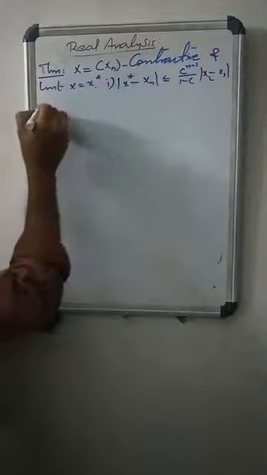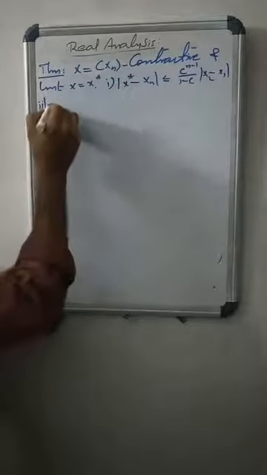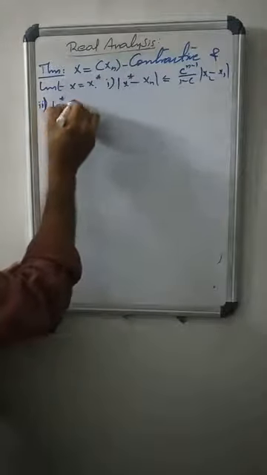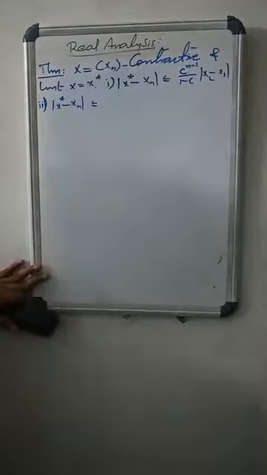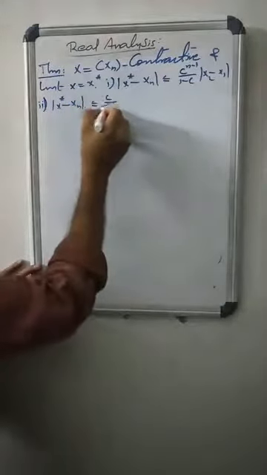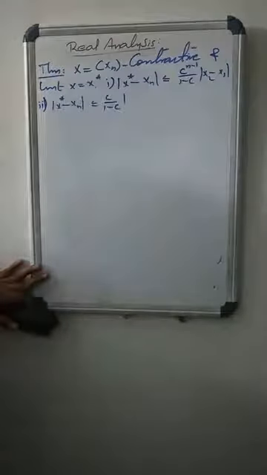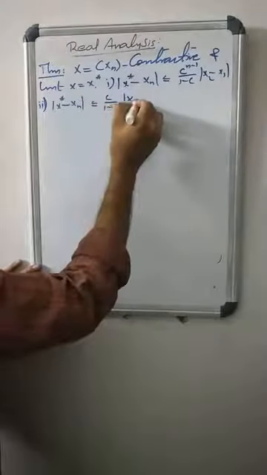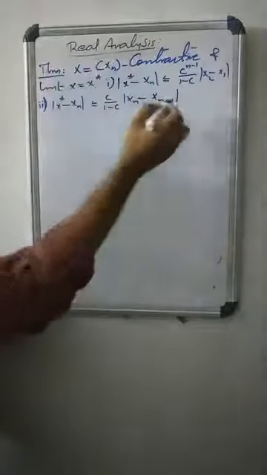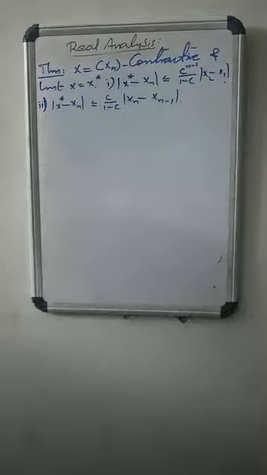And the second result is modulus of x star minus xn less than or equal to c by 1 minus c into modulus of xn minus xn minus 1. So come to these two results. If x equals (xn) is a contractive sequence, means modulus of xn plus 2 minus xn plus 1 less than or equal to c into modulus of xn plus 1 minus xn, where c lies in between 0 and 1. Let limit x star, means limit of the sequence xn is x star. Now we show the two results.